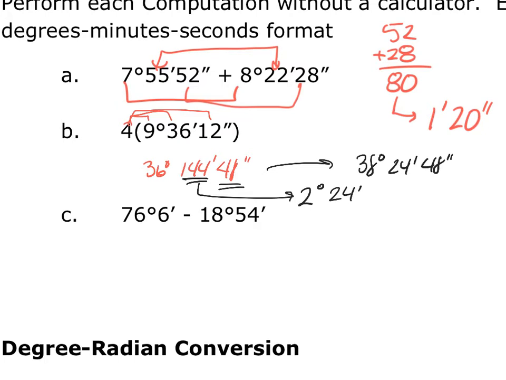Okay. So far what we've been doing is carrying: whenever we have a number bigger than 60, we carry that on to the next one. Now, just like when we do subtraction, if the number that I'm subtracting from is too small, I need to borrow. So we take the 54 minus the 6. Well, I can't do 54 minus 6, so I have to borrow. So I'm going to borrow a degree from here, and that makes that 75 degrees, 66 minutes. And that allows me to do that subtraction. So then I'm going to subtract off 18 degrees and 54 minutes, and what do you all get as an answer?